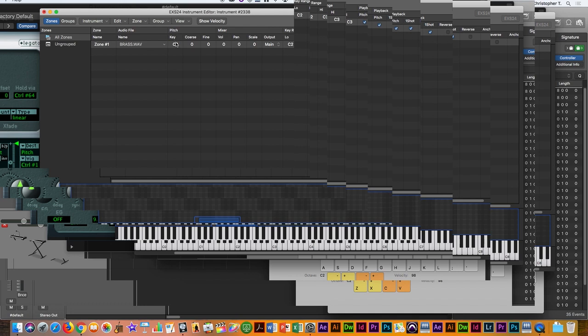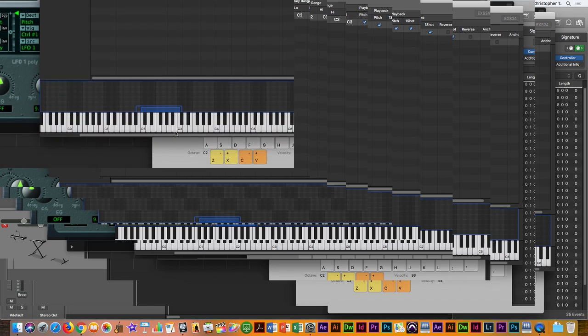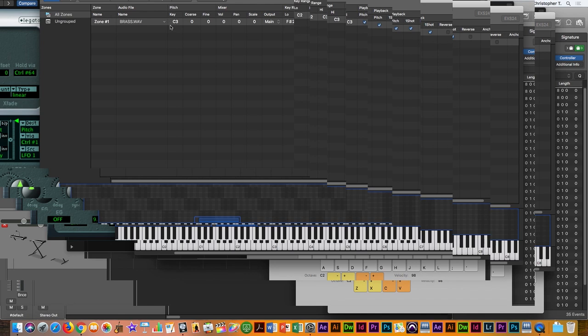The main point where this sample is loaded, where I'm going to hear it as the actual sample at pitch and tempo. That's how it sounds before I did anything to anything. If I play on a different key, those are pitch variations of the original key. As I move where it's mapped on the keyboard, that does not change. I can change where that is, and then it will map to a different pitch on different keys.